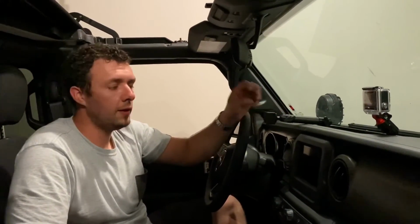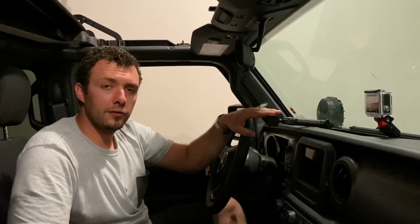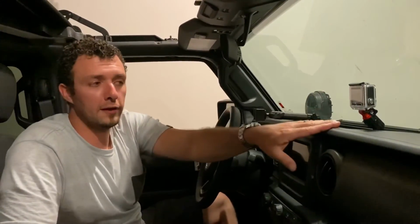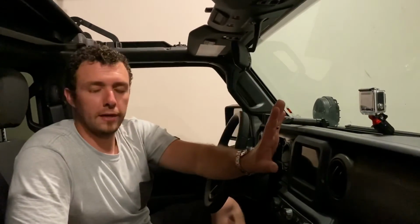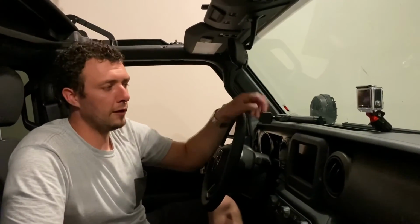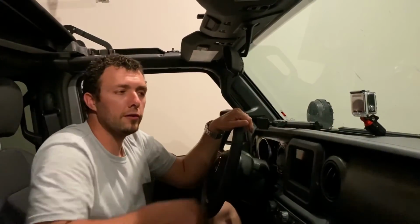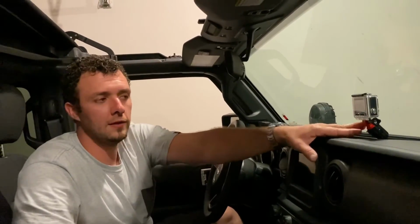Alright guys, that's going to do it for the 67 dual ball mount here for you. This is going to be for the JL or JT Gladiator. I did like this kit. It is only $10 more than the single ball mount, and it does give you the option to mount the GoPro over here if you like, or in the future you can add another arm and do an iPad mount for navigation or another phone mount for your partner there. I do think it's a really good buy for the 10 bucks. Normally this would cost you another 55 bucks to do the ball mount, the passenger side, and the GoPro thing. So it is a great buy.